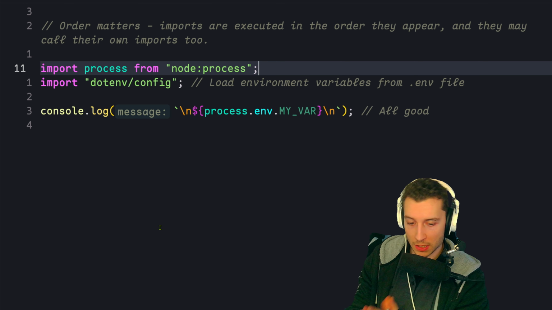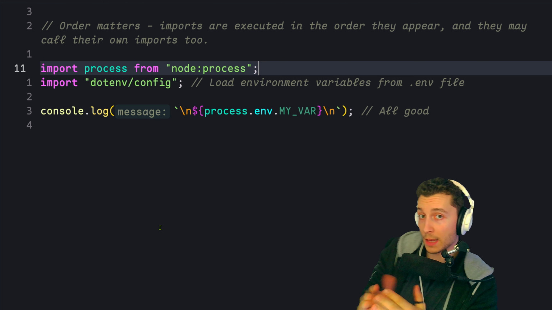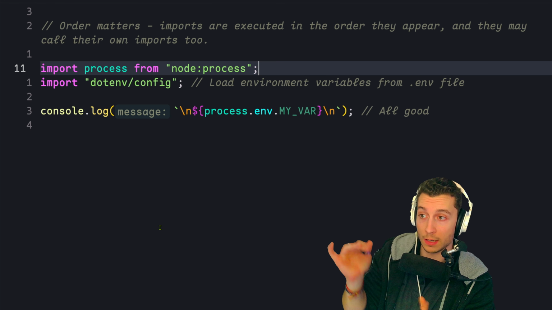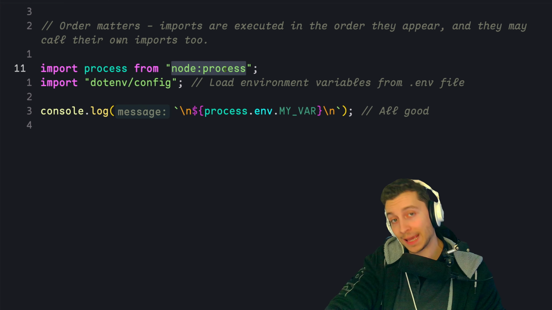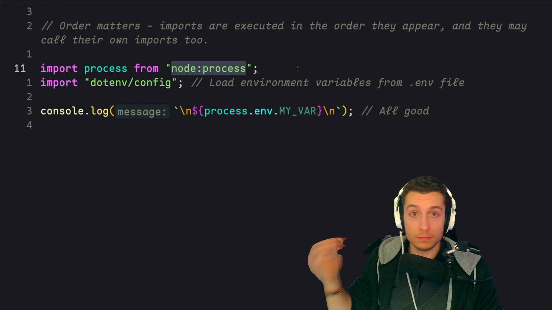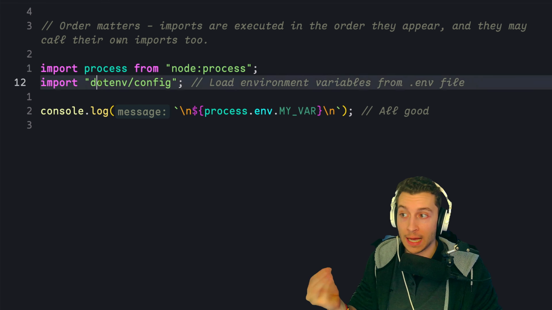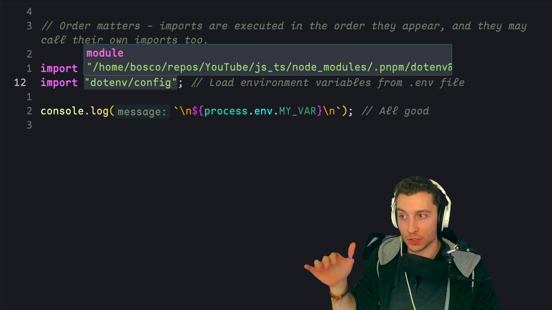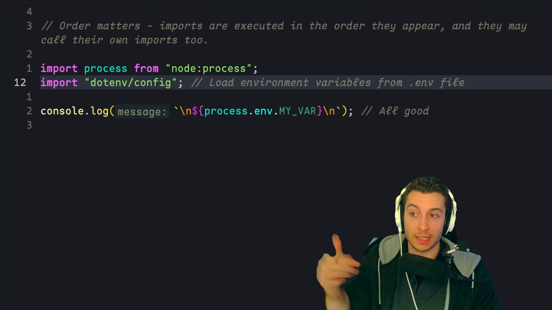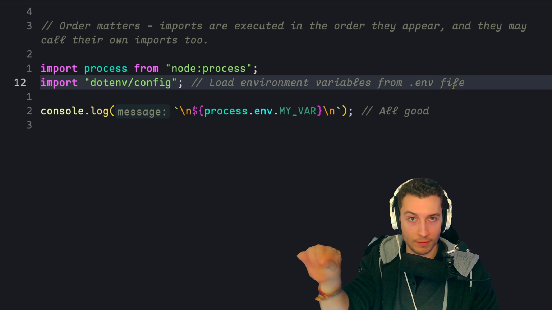Another very important aspect is the fact that import statements are always executed in order. If this node process counts on certain environment variables being set, and we don't run the .env/config, which, if you don't know it, this basically loads a .env file that you have in that same folder.